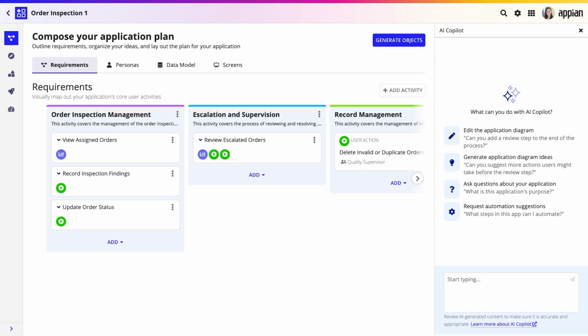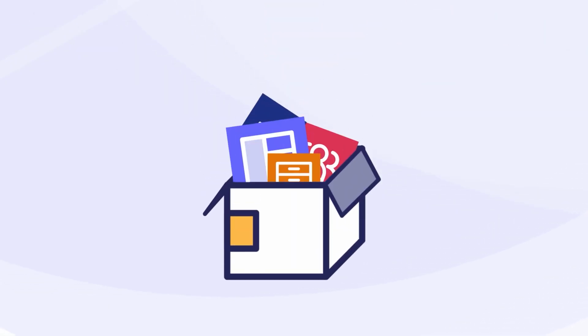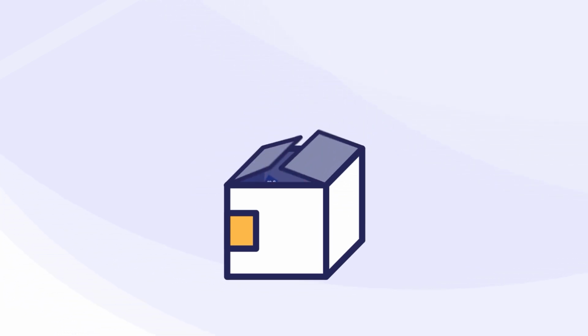You've worked closely with your development team and stakeholders to finalize your application plan, and now you're ready to start building. With Appian Composer, you can generate design objects with a single click to jumpstart application building. Just remember, you can always modify and customize your application to meet your business needs, and it's important to check everything for accuracy. As a quick refresher, design objects in Appian are the building blocks of your application, such as interfaces, record types, process models, and groups.